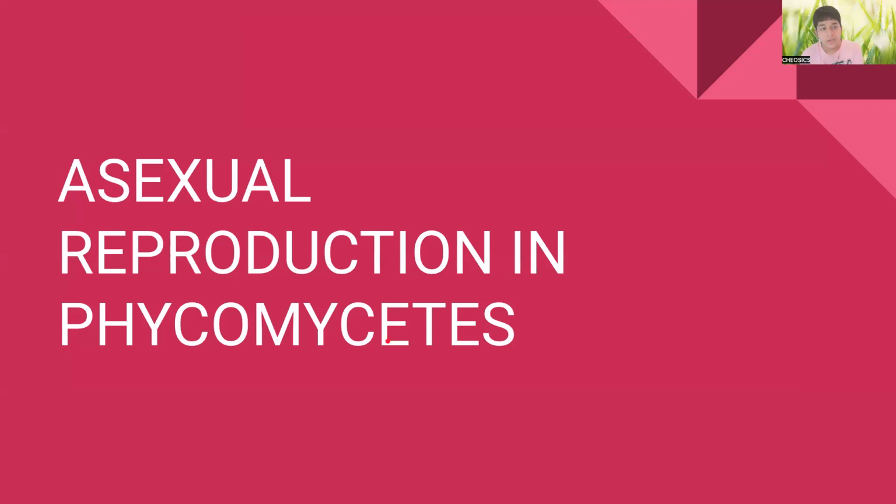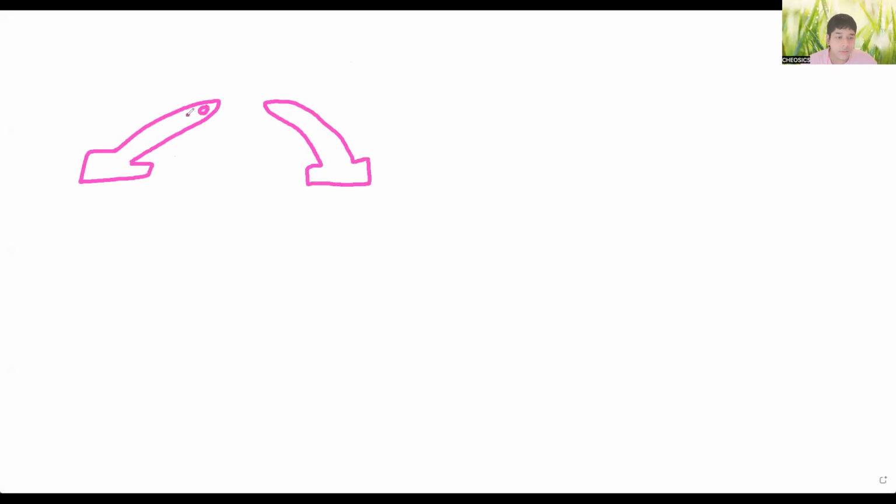So, asexual reproduction in Phycomycetes. How does it work? What happens in asexual reproduction for fungi, especially in Phycomycetes, is that the hyphae are involved. Hyphae are not only for nutrition, there are many other aspects for which hyphae are important. So here you have 2 hyphae present. They're from different Phycomycete fungi. Both of them are aseptate.